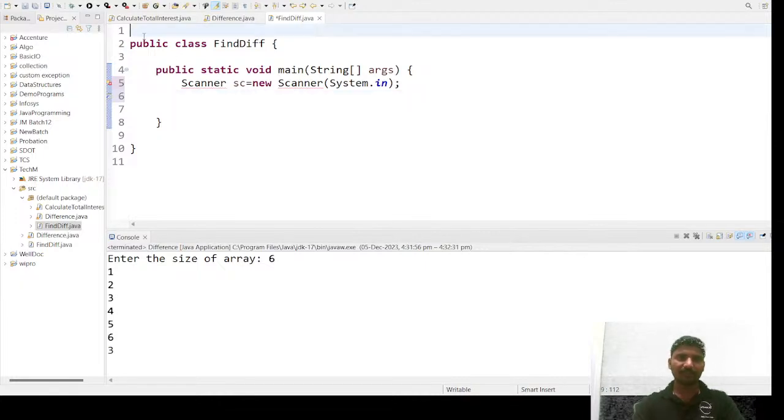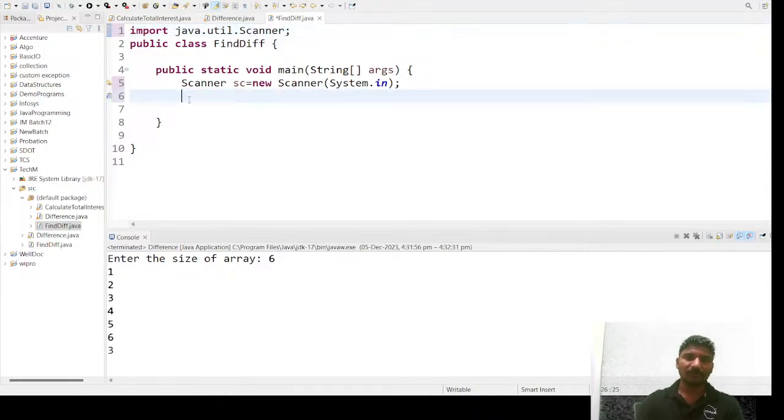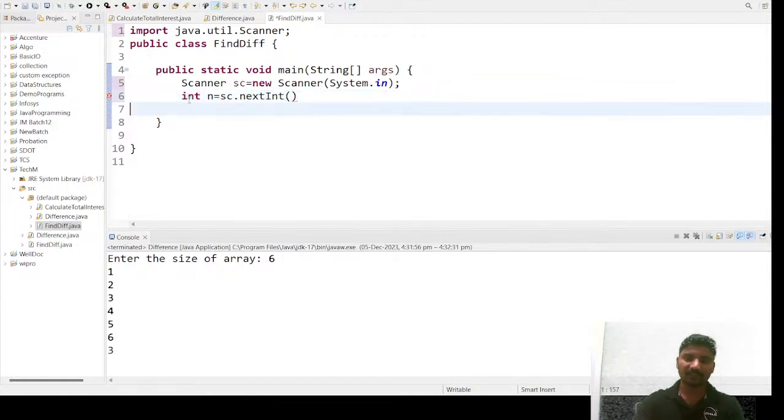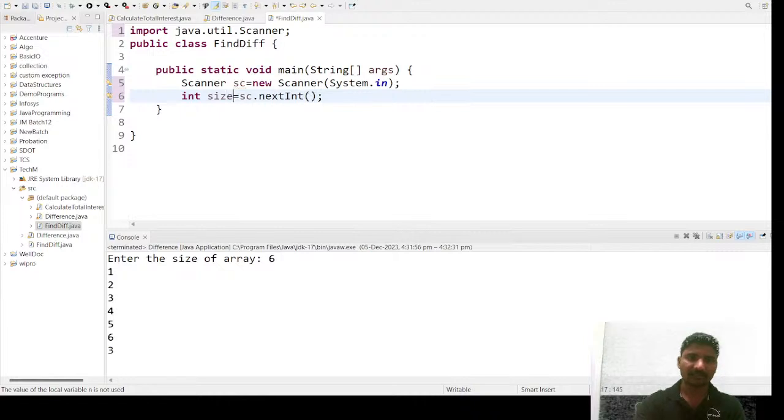So immediately after doing this, the next job is all about importing. So it's clear. Now we need to read how many elements there are, which is nothing but the size of an array. And every time we mention n, let me go with size this time.